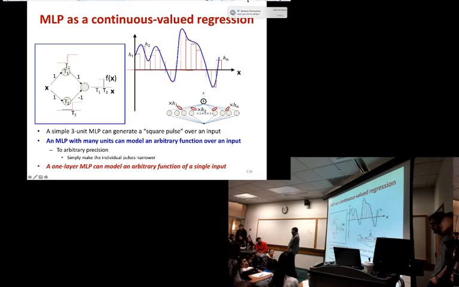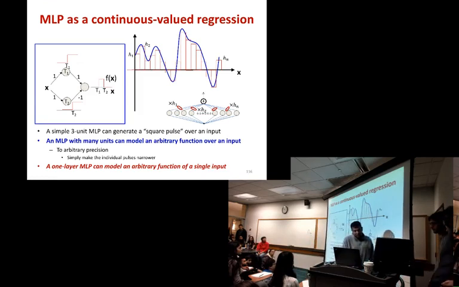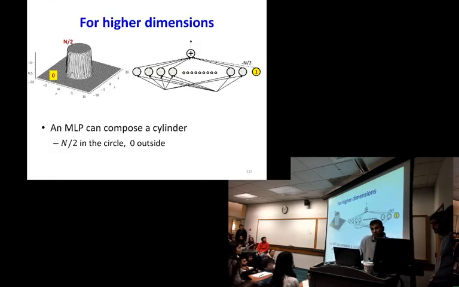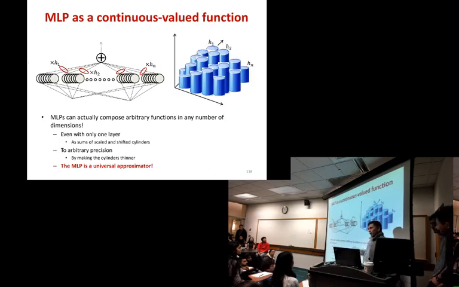Squares will interfere, right? We have the same issue. You can't just put polygons. Polygons will interfere with one another. So what you're going to have to do is start off with a cylinder of this kind. I can put any number of cylinders that don't interfere, right? Each cylinder can be scaled to the appropriate height. And then I'm going to fit a pile of cylinders under the sheet. So one given layer of the network can model any function, with infinite neurons in the worst case. Everybody get it?